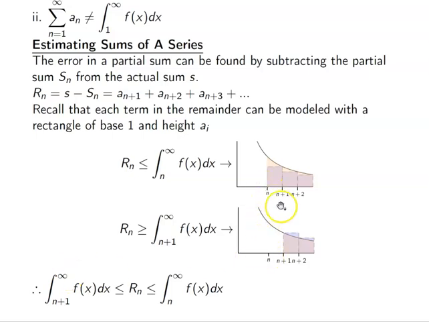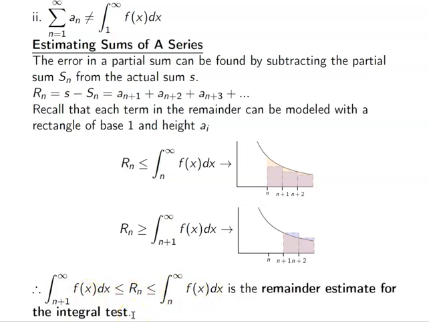If I'm talking about the difference from n to n plus 1, starting from n and moving forward, there's more area than from n plus 1 moving forward, right? So the n to infinity is the larger bound. The remainder is less than that. And from n plus 1 to infinity is the lower bound, and this remainder is somewhere between those two values. Okay, so this is the remainder estimate for the integral test, which we will see later on as well.